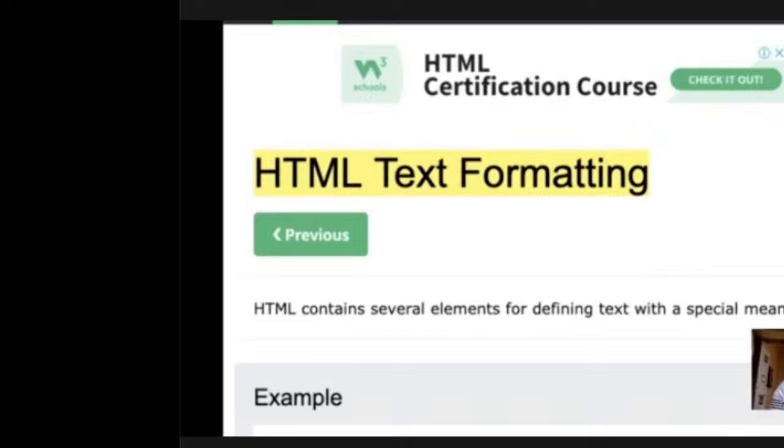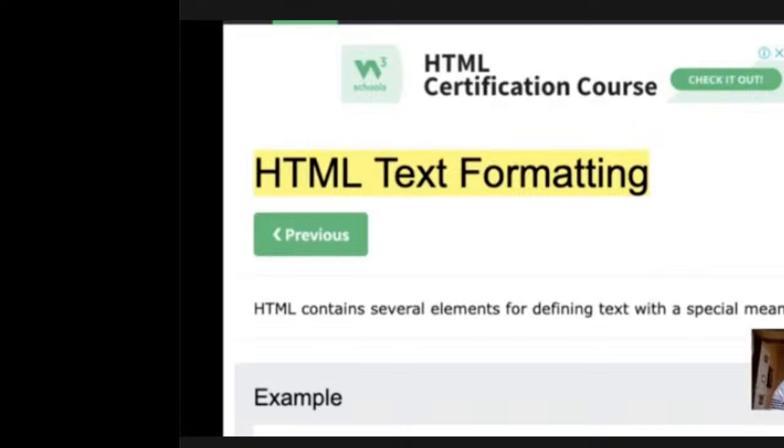Whenever we want to write some information in the code that is not to be displayed in the browser, we use this comment section. So a comment is basically used to hide content. If you want to hide content temporarily, it is also useful for that. Everything between the angle bracket, exclamation mark, and dashes will be hidden. It will not be shown in the browser.